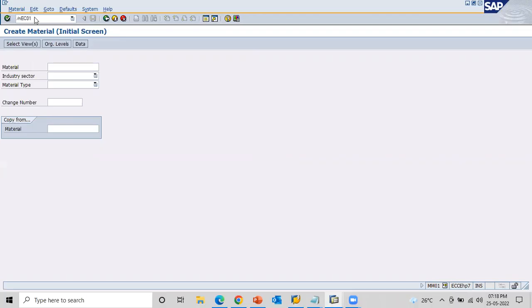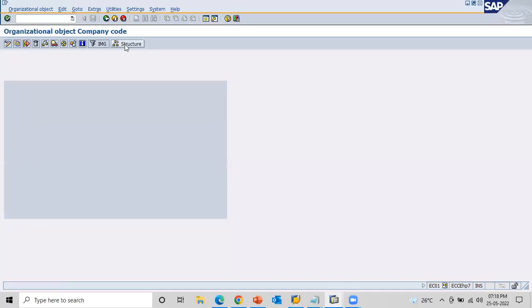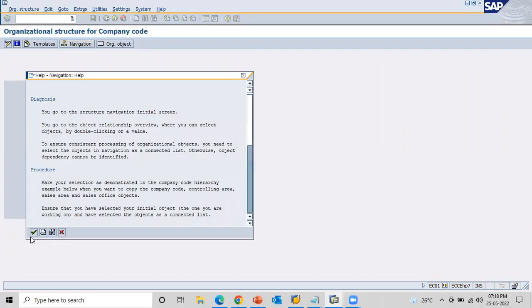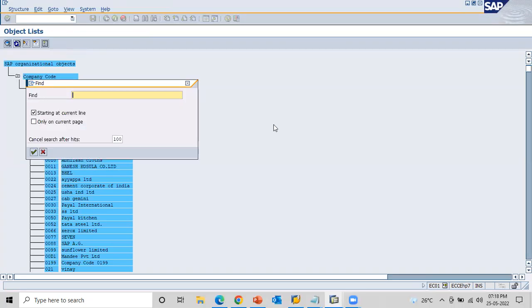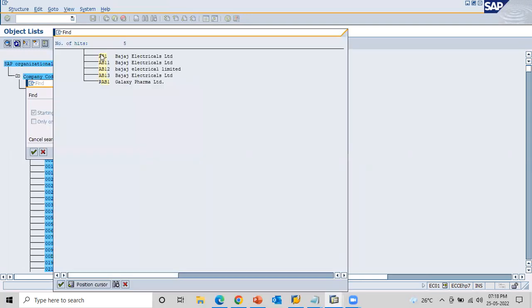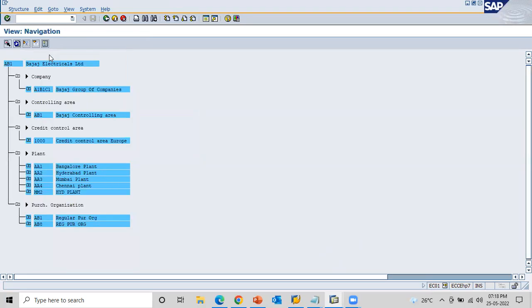What is our enterprise structure? To see it, use EC01, structure, then navigation, continue, then Control F, find. What is our company code, guys? AB1. So this is my company code.